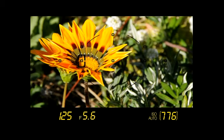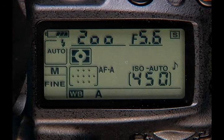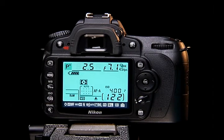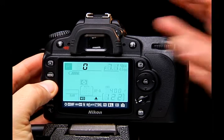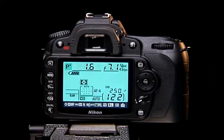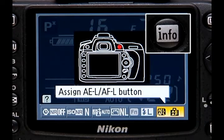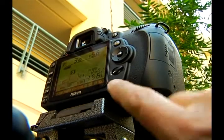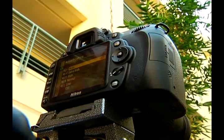The camera display provides a wealth of information on current camera settings. The first of these displays is in the viewfinder. You can also check the current settings in the control panel on the top of the camera and on the LCD monitor. Press Info to activate the shooting information screen in the monitor. This display offers the same information you see in the control panel, and any setting changes you make by pressing a camera button and turning a dial will appear on screen. The Info button also acts as a toggle, allowing you to access shortcut commands along the bottom of the screen.